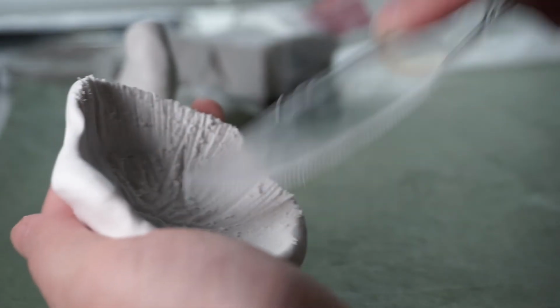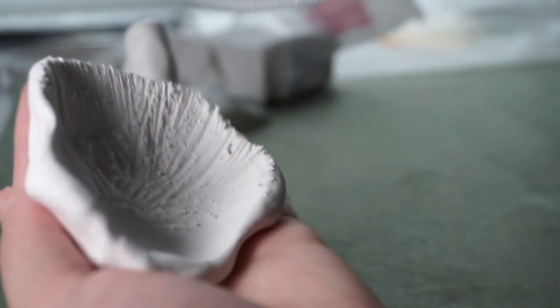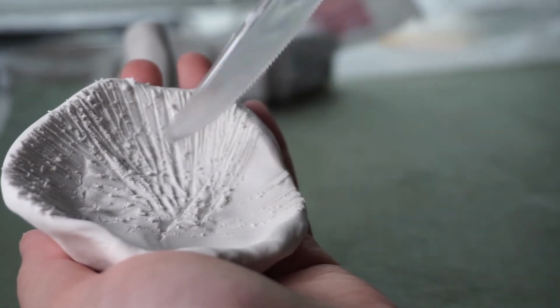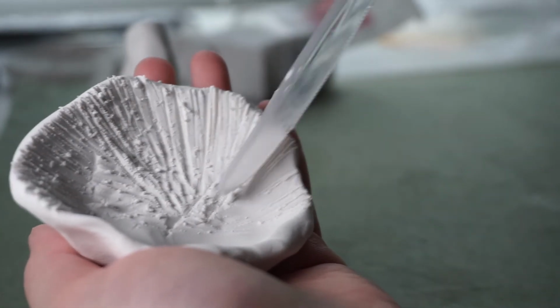And to imitate the gills on the mushroom, I'm just using this plastic knife to create that line and texture like the gills. To create the slot for the photo, I'm just using a toothpick and pressing it down onto the mushroom.